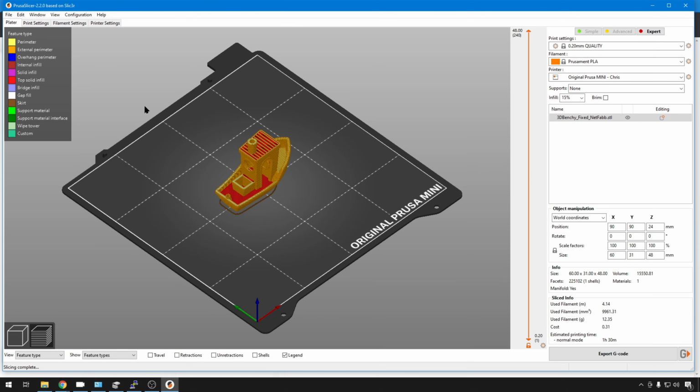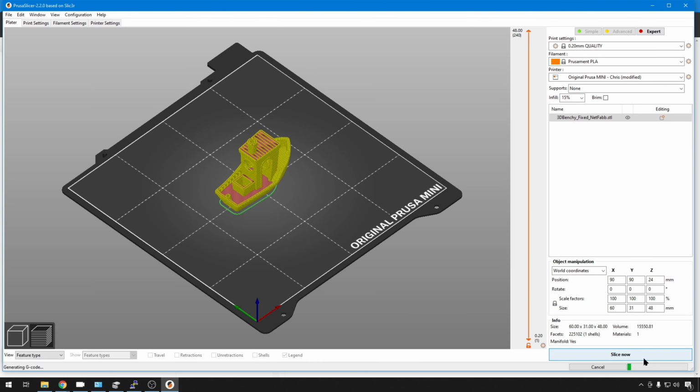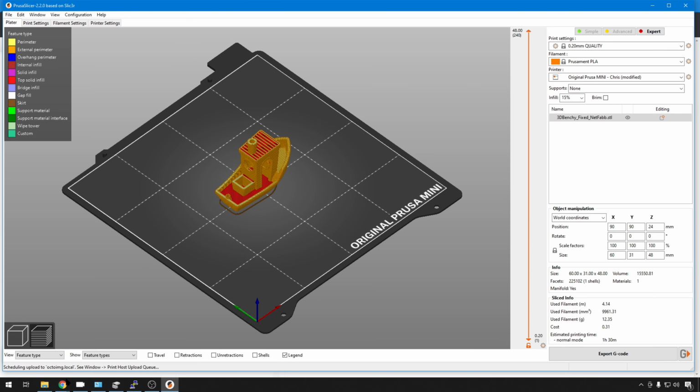Back to Prusa Slicer. In printer settings, we can set the name of the Pi or the IP. So we can do octoimg.local. And if you want to use one of the other instances, just put a :5001, just like you would in the URL bar. It works the same, but we're going to use the main one for now. And then we'll paste in our API key right there. You can test it. Connection works great. So we'll send that over, slice, and then send, and then back to Octoprint.